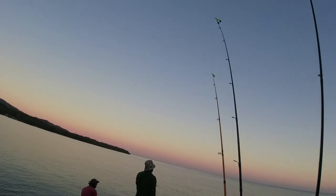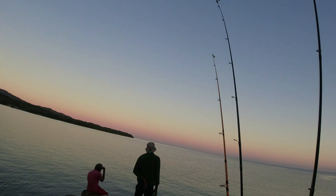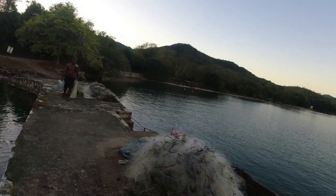I'm on Jamaican shore fishing here, guys. We're getting the action. Look, we're getting a hit. Getting hit, guys. Pull them on.